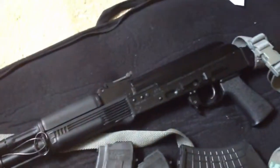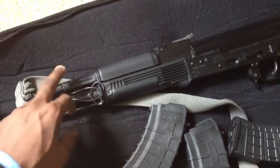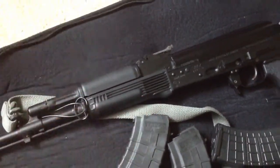I am a left-handed shooter, so if you're wondering why the wire loop is threaded through the gas tube and barrels, it's because I'm a left-handed shooter, and it feels more comfortable on my left-hand side.